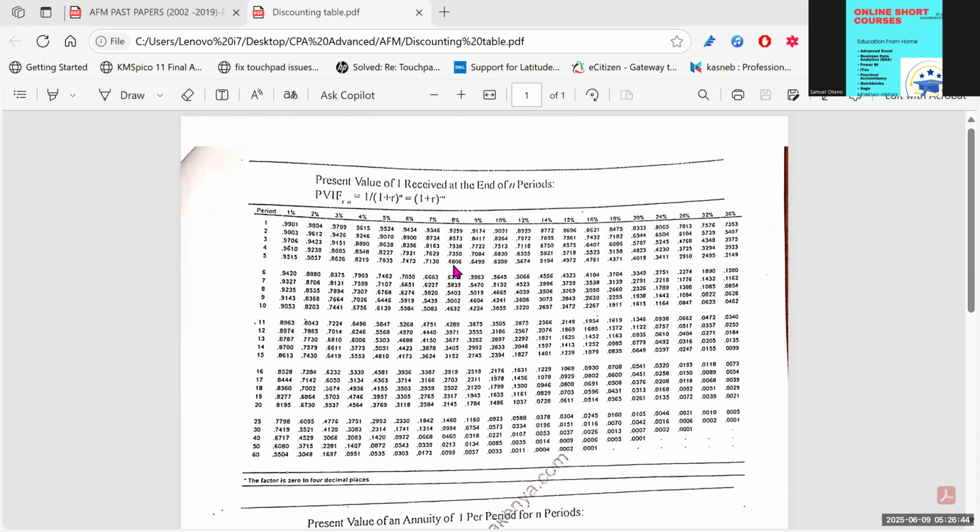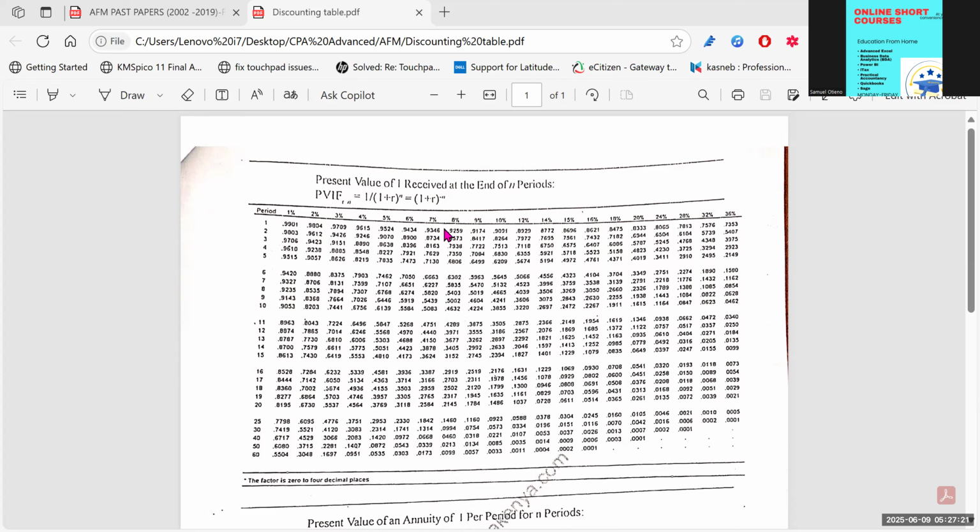And I told you how to pick the factors from the discounting table, where you are looking at the period and the discounting rate. So given the discounting rate in the question, whether it is 10%, 15, 12, 5, 6, or any number, you just come and pinpoint where the percentage discounting rate is, or the cost of capital. Then you look at the period column to see which year you want to pick its discounting factor. So you move along the row and the column to identify the point at which you want to pick the discounting factor.